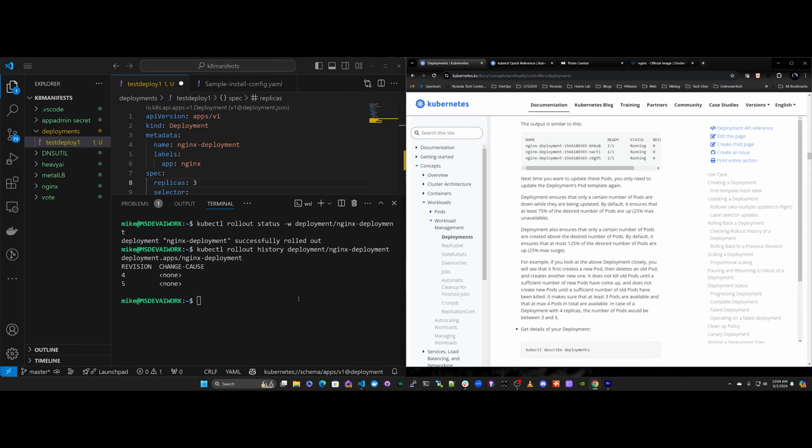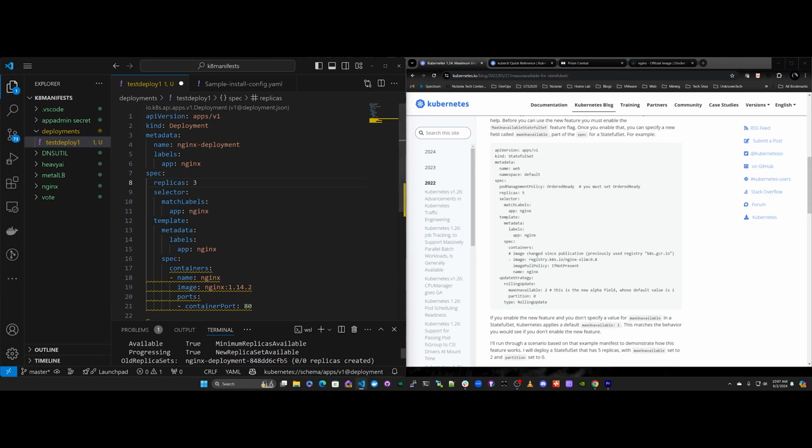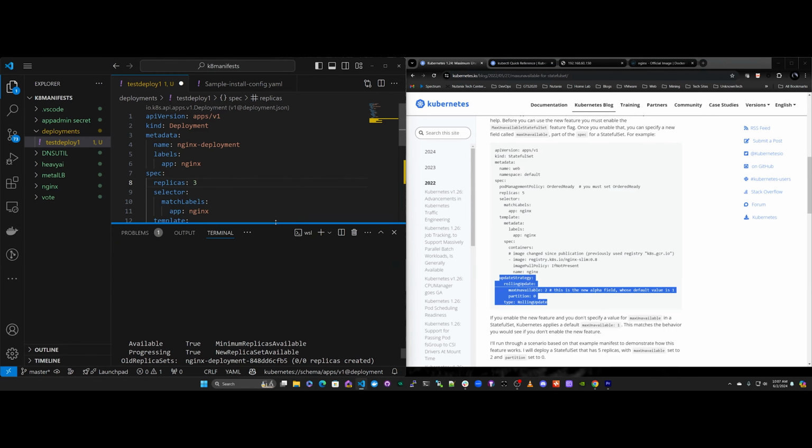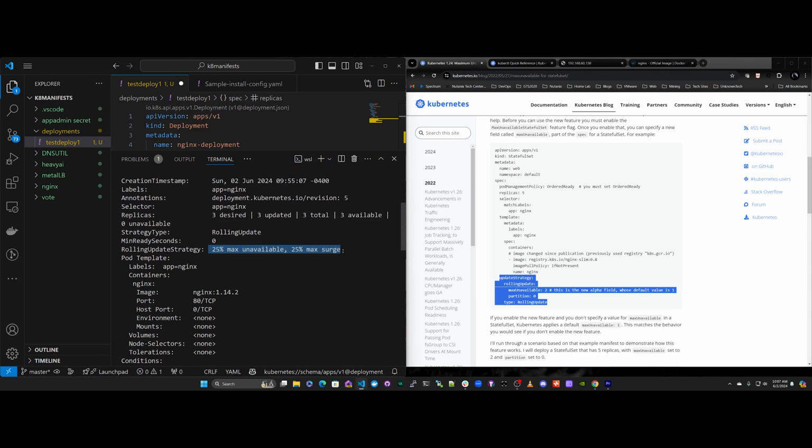Again, those are settings that you can add into your deployment spec. So under the template, right, you also can put in an update strategy. And again, these fields here can help you define these settings within your deployment. Okay, so you can actually change these.